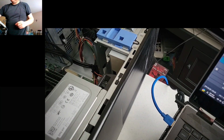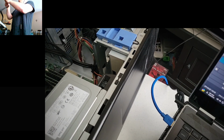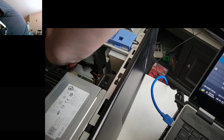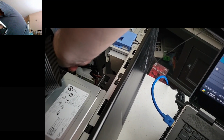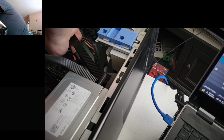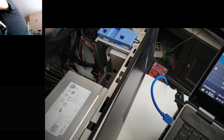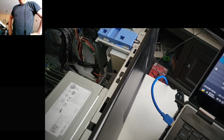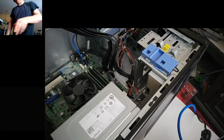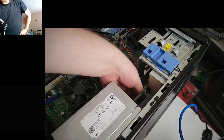Okay. So is this the same as that multicolored plug? We'll see. Actually, yes, it looks like it is. Yeah, awesome. It looks like we're in business. I know that there are some older computers where the plugs are not compatible, and you have to get a bunch of adapters and stuff. I don't know how old that is, but apparently not. This is new enough that it's not that kind of a problem.